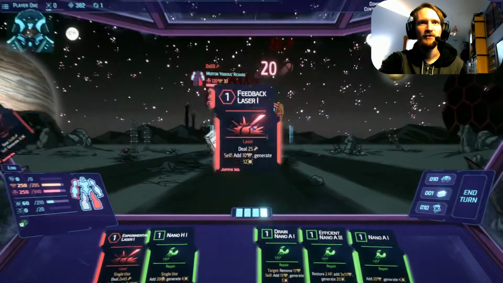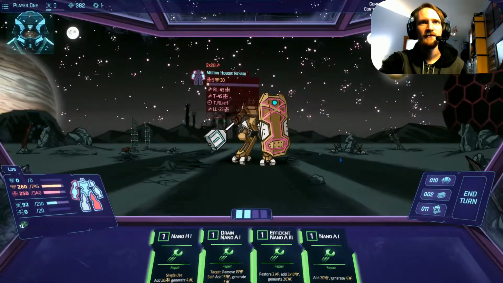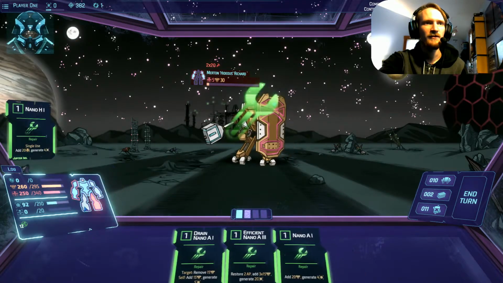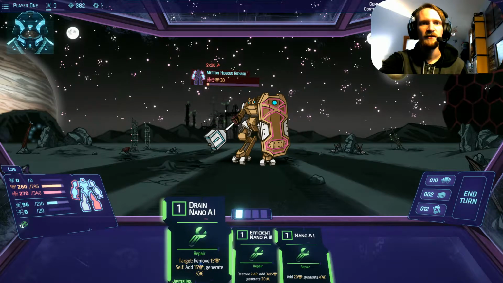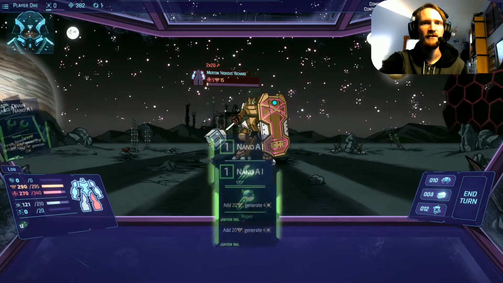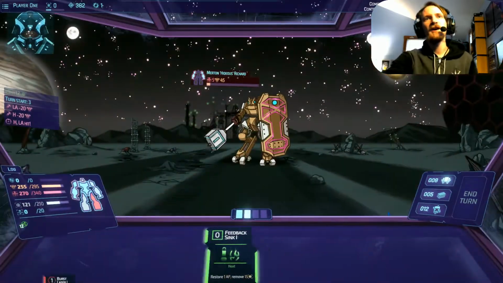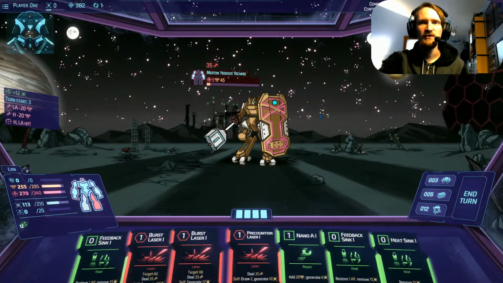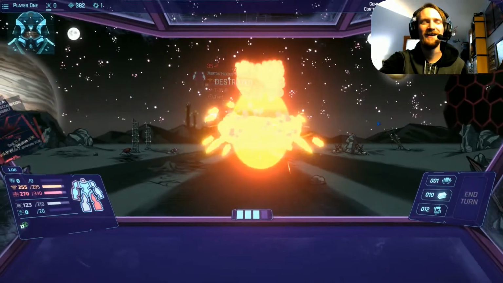Alright. Keep blasting. Oh wow, he's almost dead already. That's incredible. Alright, well, might as well do this. Heal up a bit. And we'll do this. And we'll drain. And we'll add some shields. Yep. Alright. I think he's in a pretty doomed position right now. Alright, got some cards. Woo!